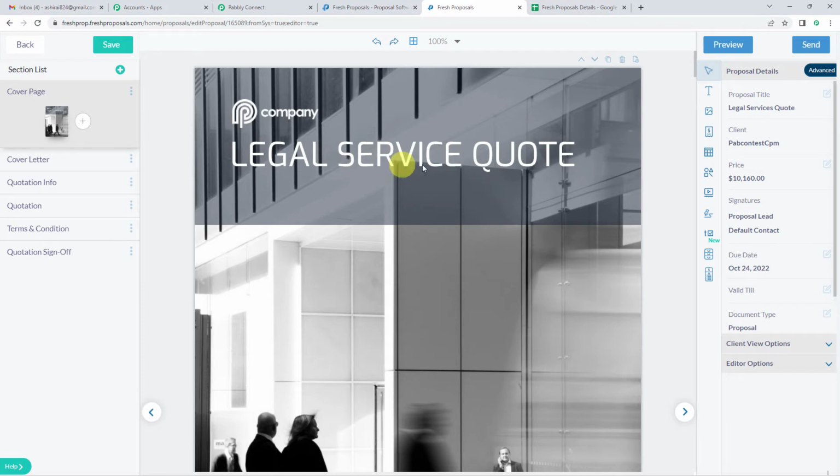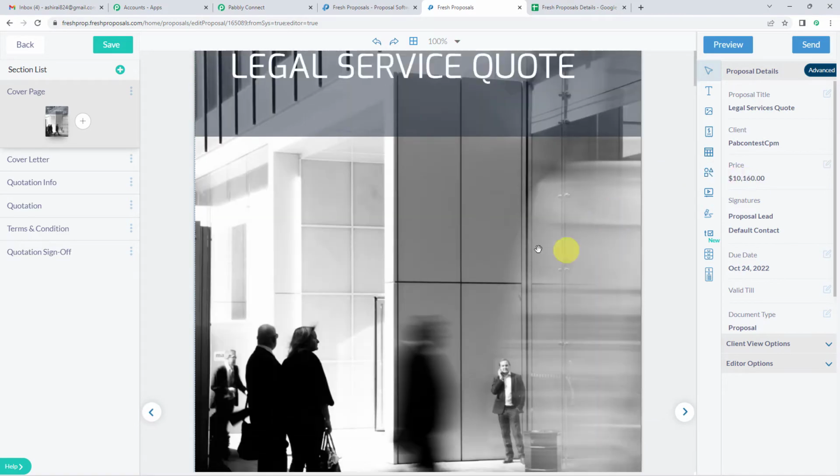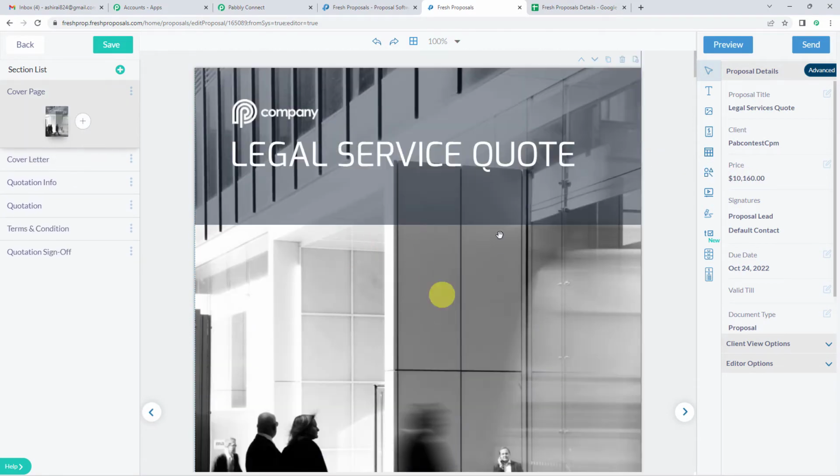You can see the title, legal service code, and on the right hand side, you will see other details. You will see the due date, that is October 24. You can change the due date if you want. You will also find the price here, that is $10,160. So this was the proposal that I have created, and now I want to send this to my client.